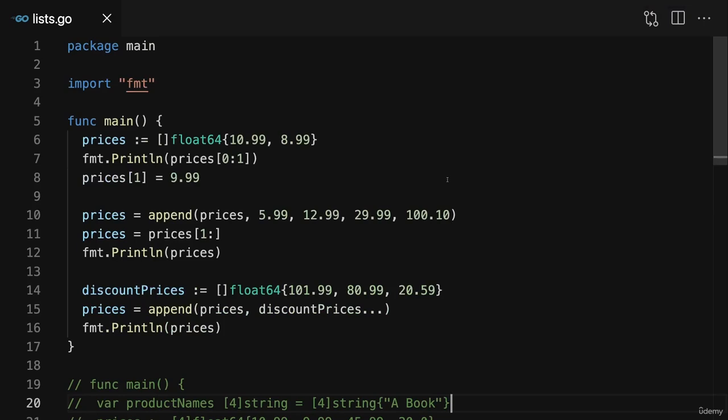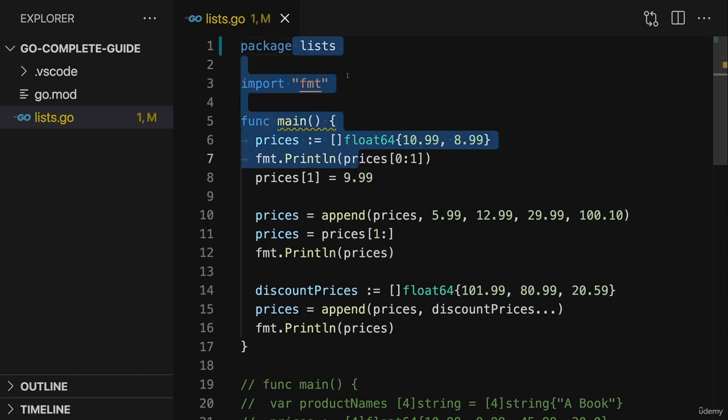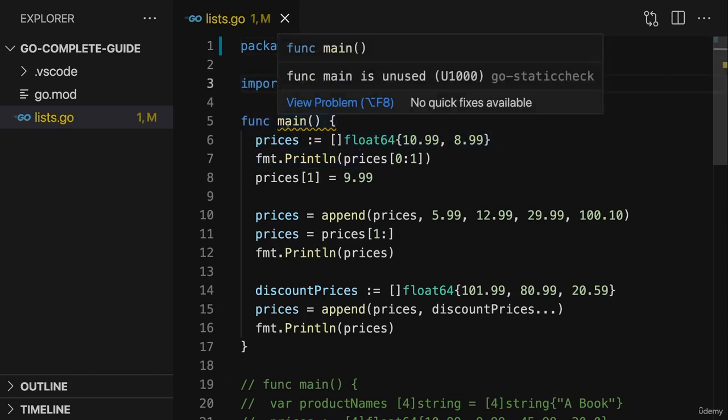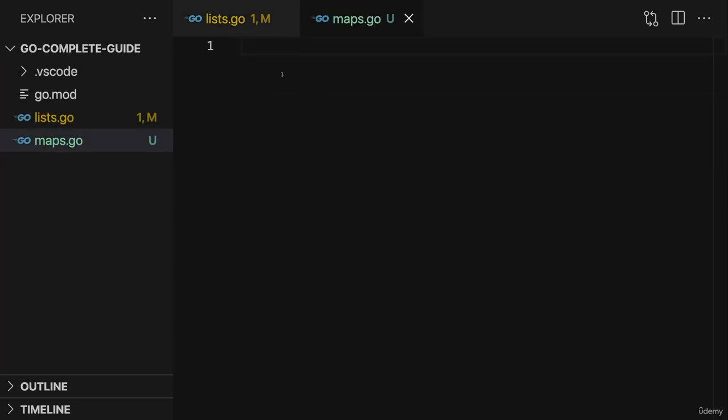Now we had a very thorough look at arrays and slices. For the moment, we're done with that, and I will change the main package here in lists.go to lists instead, so that go run . no longer executes that, and I'm fine with those yellow squiggly lines here, because now I'll add a maps.go file where we will have a look at another key data structure available in Go.